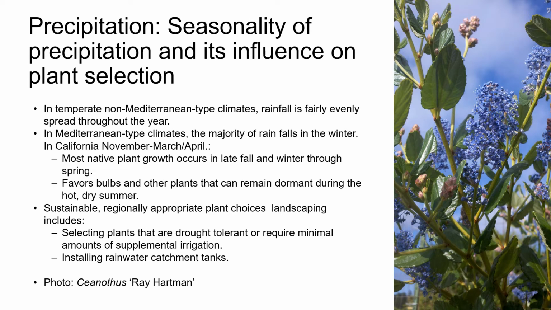If we're to make regionally appropriate sustainable plant choices, we need to take the characteristics of our Mediterranean type climate into account. The general characteristics of that, if you remember, are warm or hot dry summers and mild wet winters. In California, that means a long dry period of around 7 months, usually from May through November, when we get little to no rain, and 5 to 6 months of relatively mild winters with intermittent rain from November through April. This general climate pattern started to develop in California between 7 and 4 million years ago. And it's predicted that climate change will accentuate this pattern, with summers becoming hotter and drier, winters possibly wetter, but also with increased periods of drought.